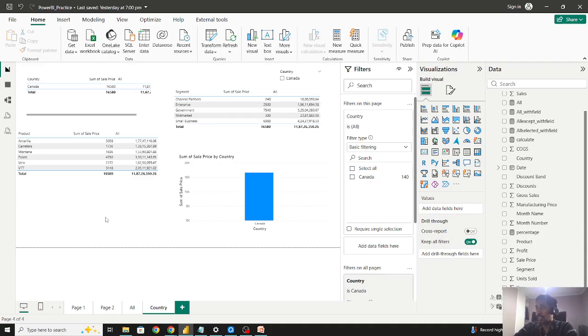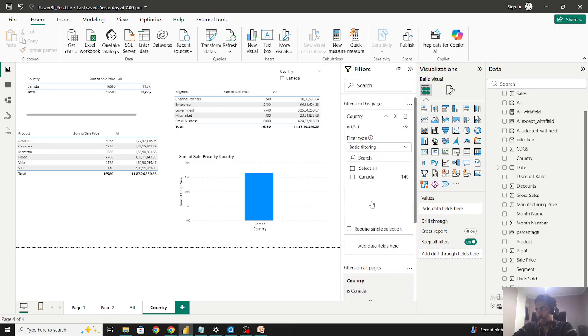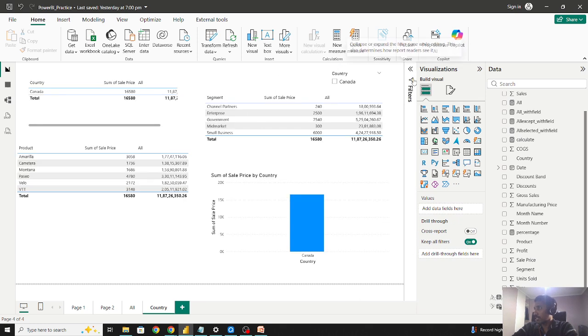Okay, this is useful when you want to filter all the pages by default, without letting the user touch any of the filters. By default, when they open the report, it shows their own data. So this is the useful use case of the filters. Again, we have added filters and we have seen different types of filters as well. So now I hope you understood the concept, what is a filter, what are the types of filters and how to use them. Now, as I discussed before the start of this session, slicer and filter.